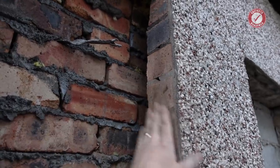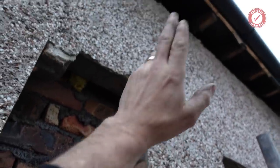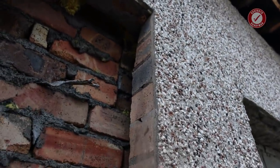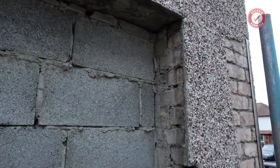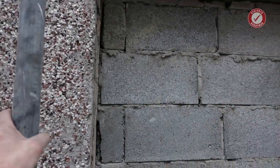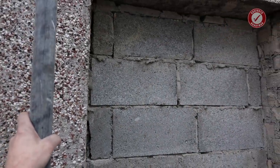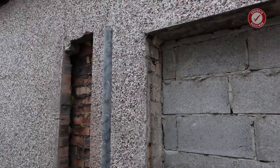So this needs to stay, because this needs to go all the way up, padstone at the top, across, and then the steel will sit on top of that. So I don't particularly want to take this out. I could leave some sort of pillar, and as I say, it would make the room this much bigger. I don't know if it's worth the hassle, to be honest. We don't really need the ensuite to be that big.